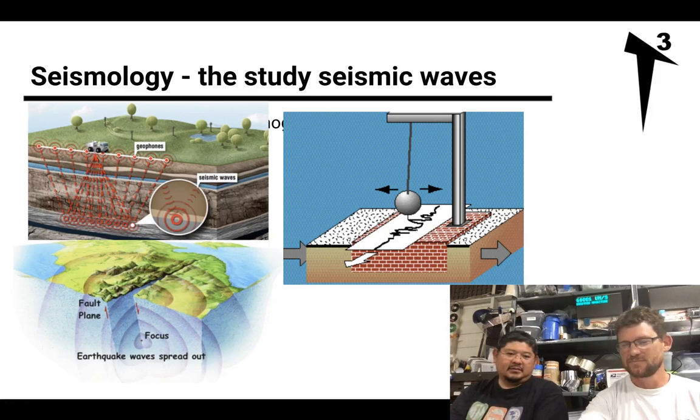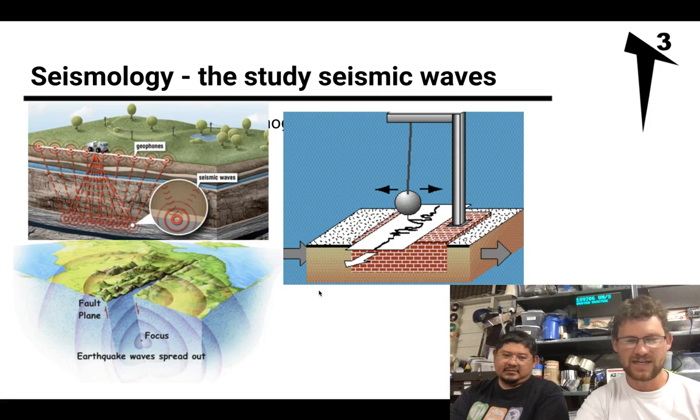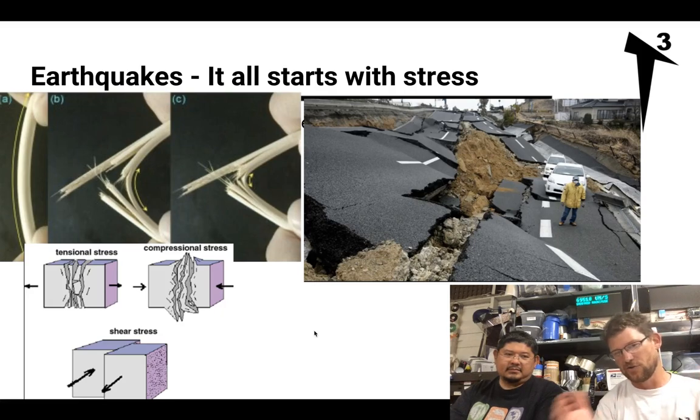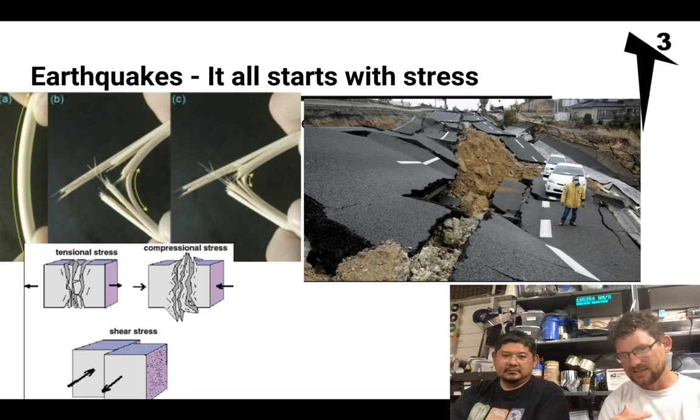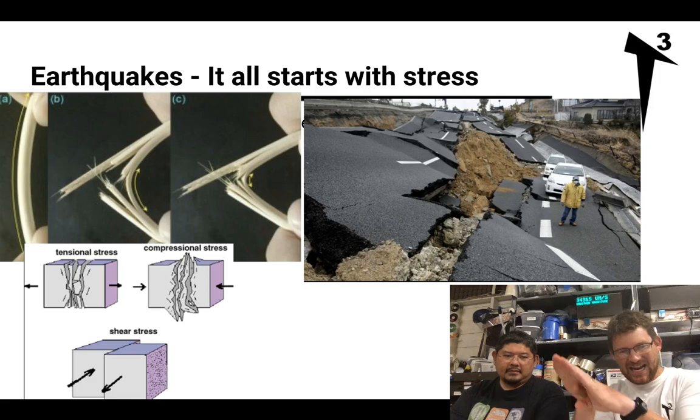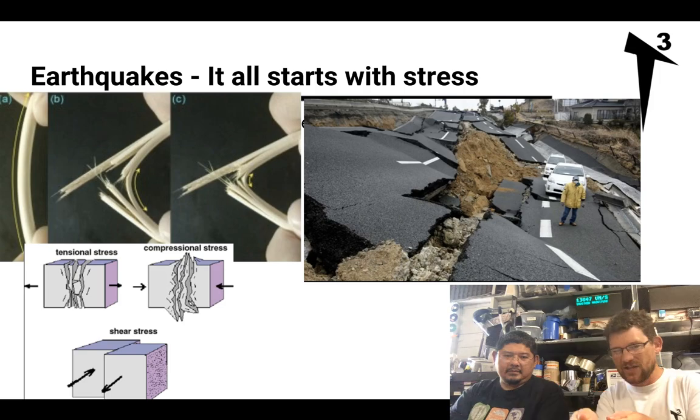Yeah. Cool. So, of course, this is all about studying how earthquakes work. This is one of the big jobs that seismologists have. And when we think about earthquakes, there's all the exciting pictures that come from, oh my gosh, a big earthquake. I'm not sure where this one is from, but look at the destruction of that roadway that happens. But when we work backwards from earthquakes, we know it's all stress in one of three big categories: tensional, compressional, and shear stress. Tensional is pulling apart, compressional is squeezing together, and shear is like side to side, trying to rip a piece of paper from one side to another.